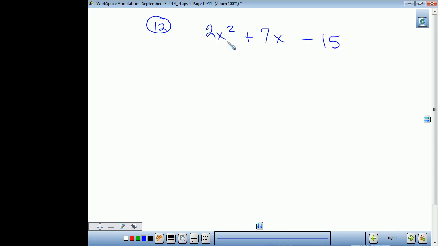All right. So, 2x squared plus 7x minus 15. There's only one way to get 2x: 2x and x. But there's multiple ways to get 15: 1 and 15, 3 and 5. We want to multiply to get a negative, so we know these are going to have opposite signs, and we're adding to get a positive 7. For me, it's so easy. I see, 5 goes here, that makes 10, negative 3 goes there, 10 minus 3 is 7.